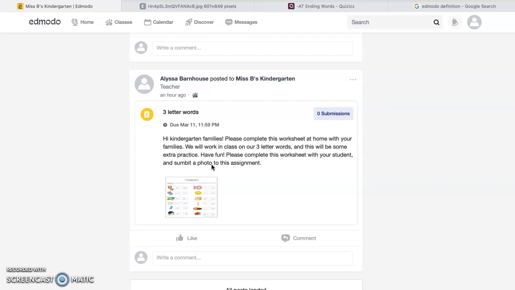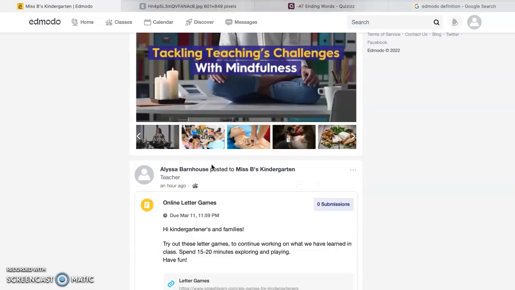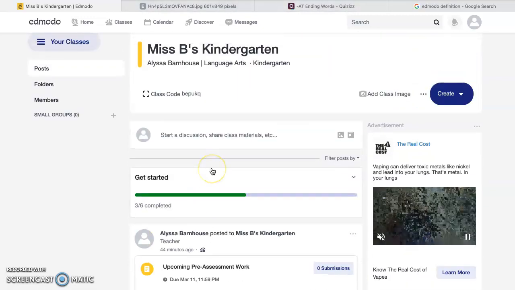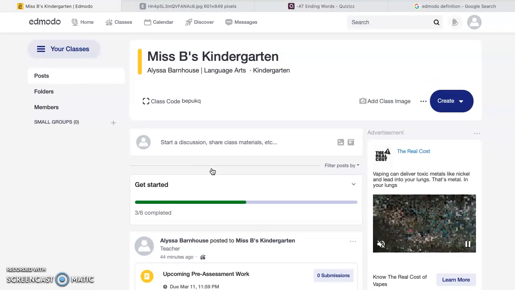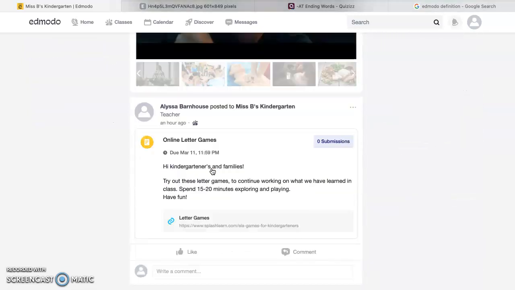They will have to take a picture, either print the worksheet or edit it on another platform and resubmit that to me. As a teacher, that's going to take a bit more instructional time out of mine to teach the families how to do that, and it may just require a lot of setup at the beginning. Otherwise, it's a very functional platform. Results can be shared with families.